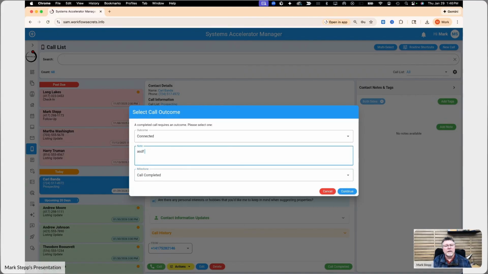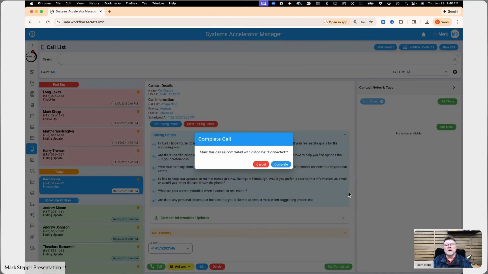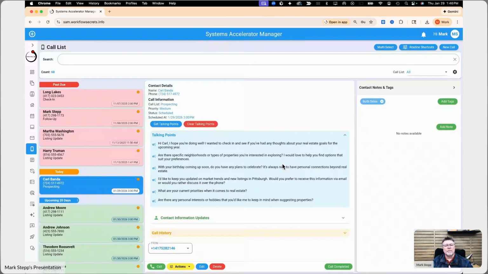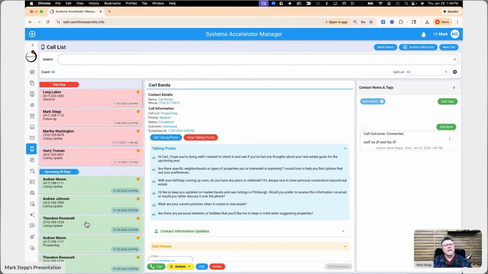Let me just go ahead and put in something in here, just junk for right now, and click on. Now I can choose whether or not it's completed or not. If I didn't really complete it, but I got a no answer or something, it can deal with it. I'm going to go ahead and say I completed it. So it'll knock it off the list and go on. Whenever I'm looking at that record, I can see my notes that I added.